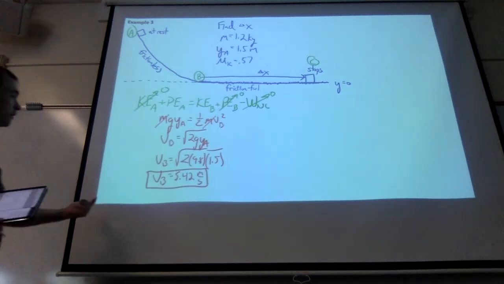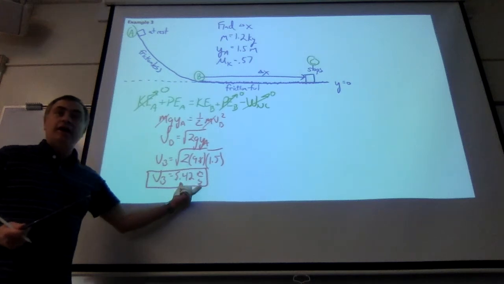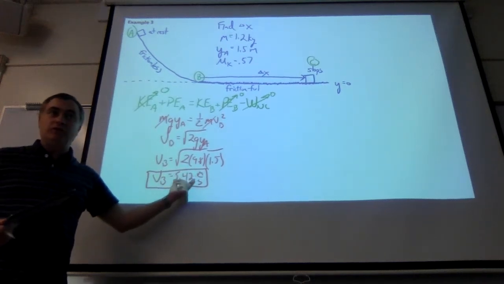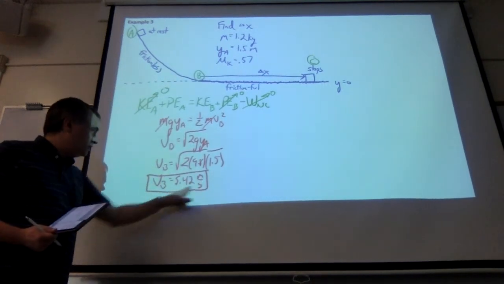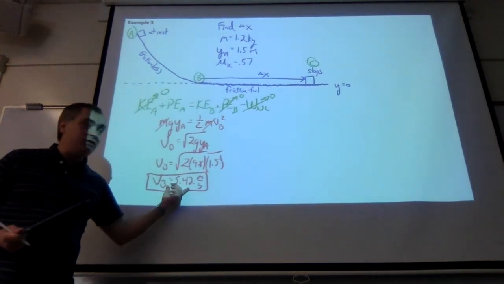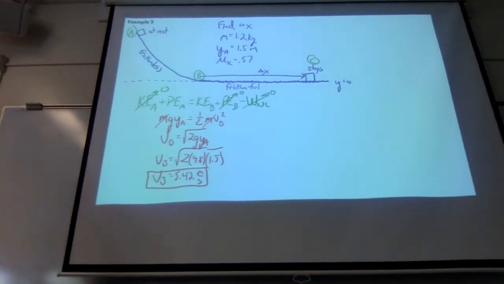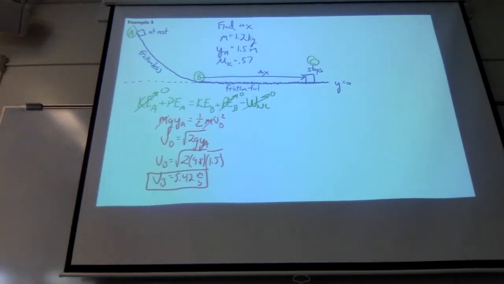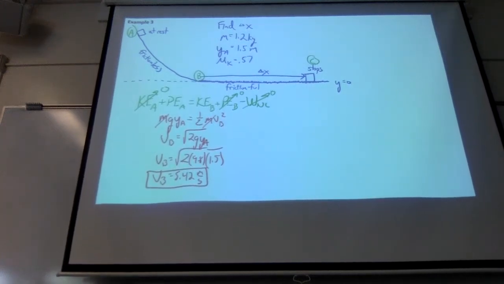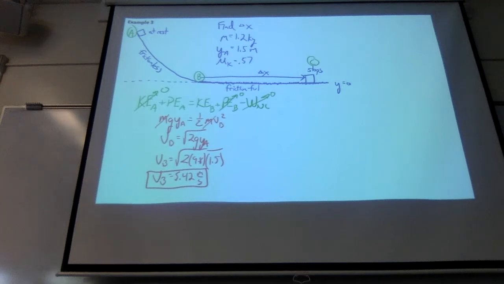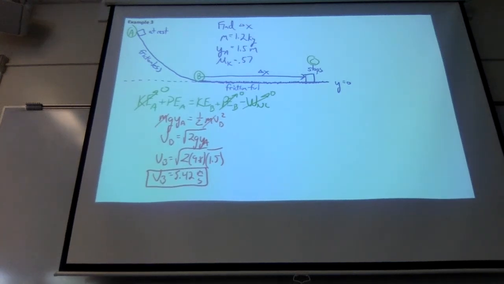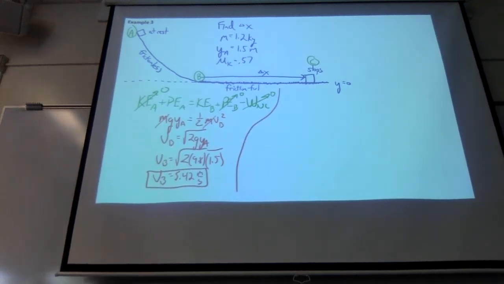So it went from not moving at all to moving pretty fast once it hits the friction. All of this velocity and the energy associated with it is going to get sapped away and leaked by the friction as it does work, moving from B to C. So let's do the exact same thing over on the right-hand side, except now we're going from B to C. And we're going to start with the exact same equation.